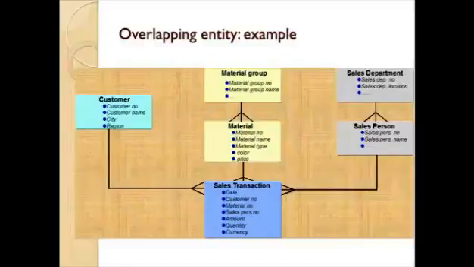So we basically converted the many-to-many relationship between customer and material into a one-to-many relationship between material and sales, and a one-to-many relationship between customer and sales. At the bottom of the screen, the crow's foot that you see represents a one-to-many relationship. One customer can buy many products, and at the same time, each product or each material can appear many times in a sales transaction.